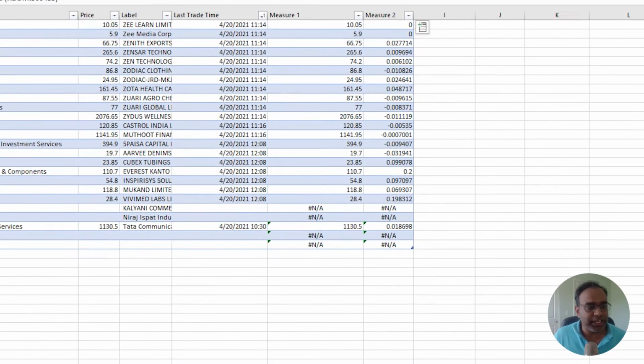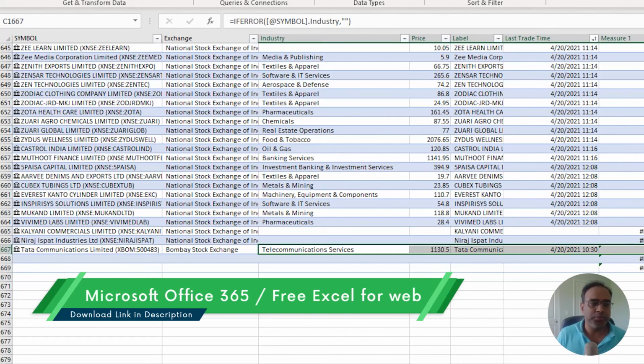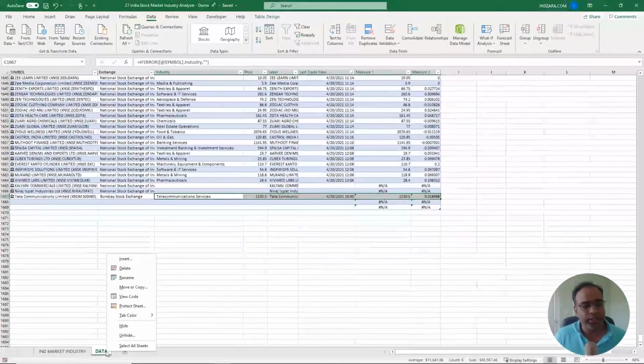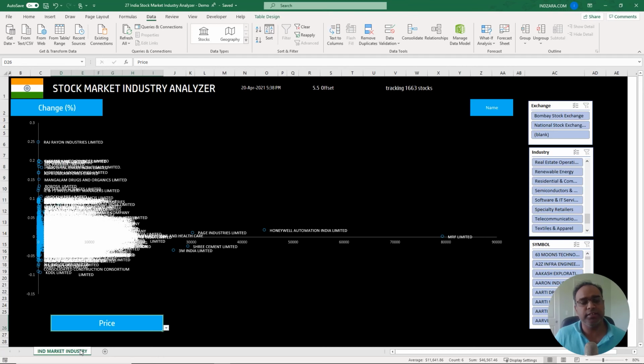As soon as you select it, you will see that these values will get updated, right? If these values are updated, that indicates that the Excel is able to pull in the information from the market. That's it. That's all you have to do. Then you can hide the sheet and you can go back to analyzing the stocks in the plot. That is how the template works. That's how you can customize it to create your own list of stocks and analyze it in this stock analyzer.